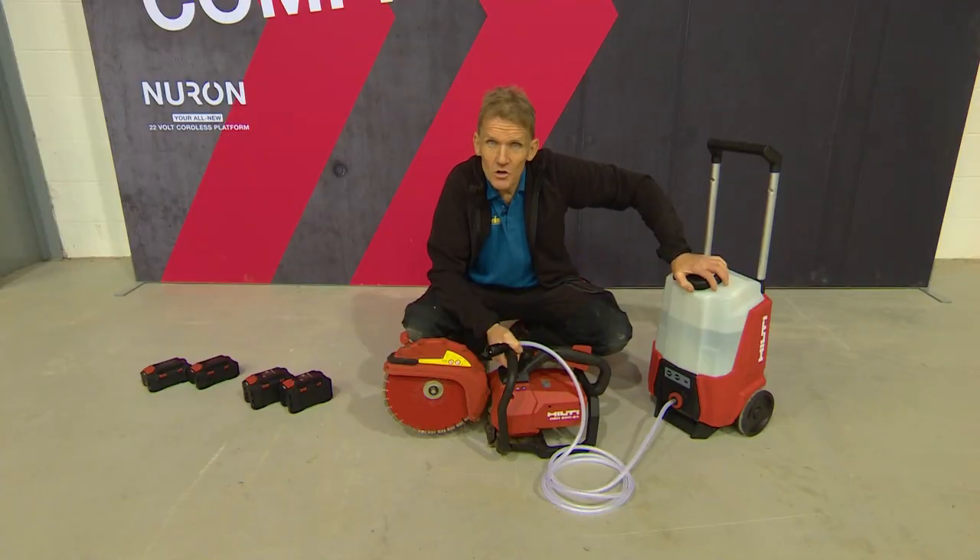In terms of use you can use this all day long because it's got very little vibration with that electric motor, unlike a petrol saw, and of course it's quieter as well. And you know this is one of these things — when you're tightening the blade up, where's the spanner? Have a look at this.